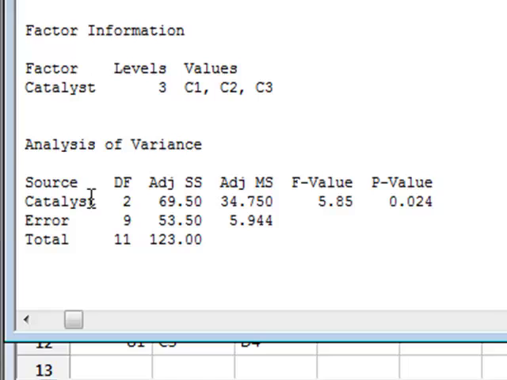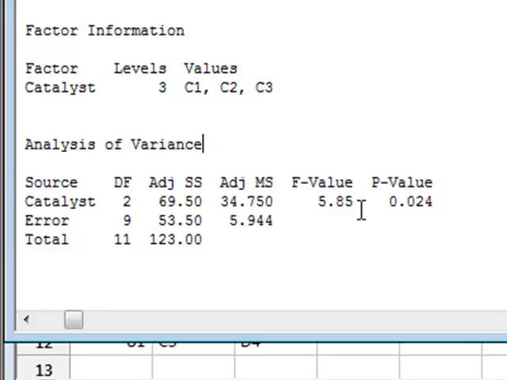There are 2 degrees of freedom for the catalyst because we have 3 different catalysts. The data gives us the sums of squares for each variability, and dividing by the relevant degrees of freedom, we get the mean square values for each of the variabilities.